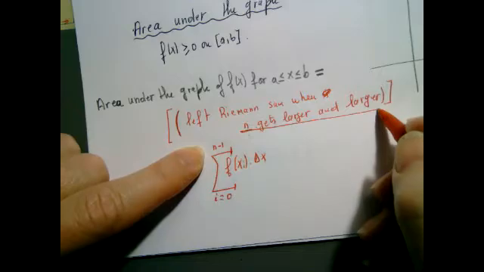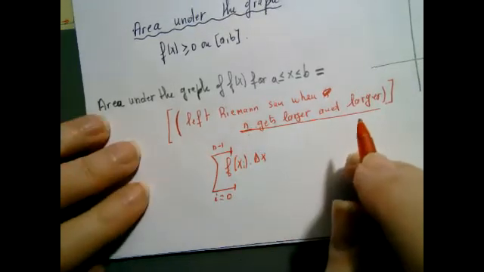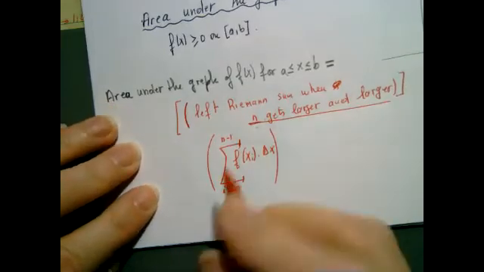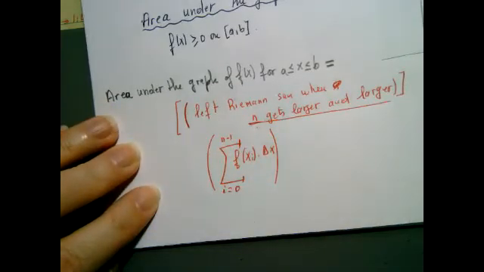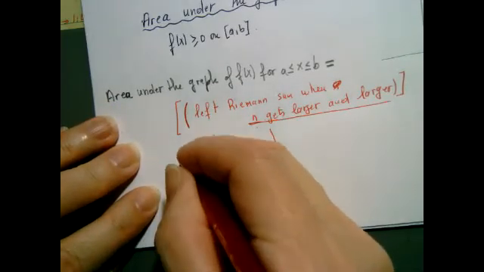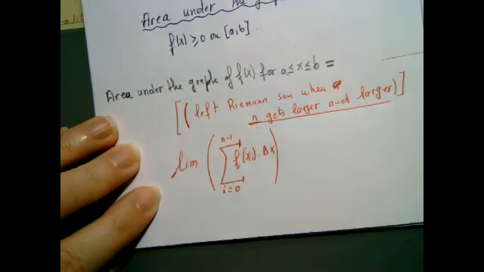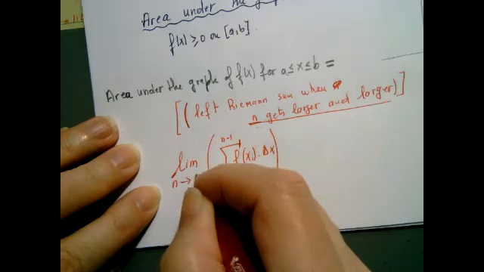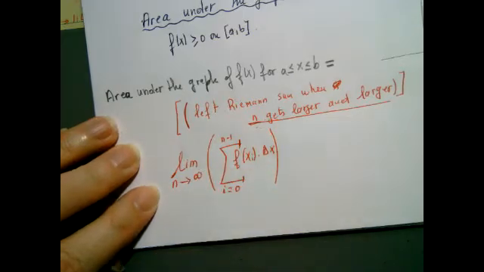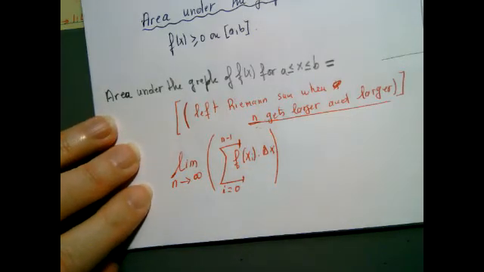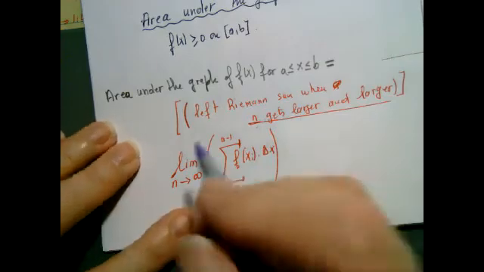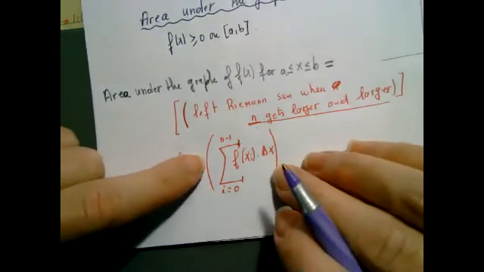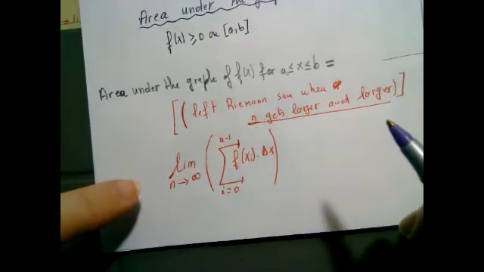But now, what is the value of n? n gets larger and larger. Mathematically, we're going to write the area to be those sums, but when n becomes very large. Mathematically, we're going to write this as the limit as n goes to infinity of that. Okay, so watch carefully. Remember, n here is the number of subdivisions. So what's the area under the graph? If you take those sums, what does it mean, limit as n goes to infinity?